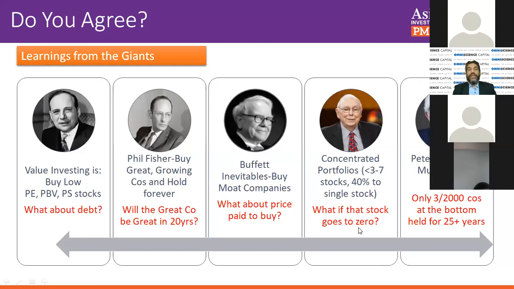Then everyone is chasing multi-baggers. I want the 100-bagger company. So the research shows that only 3 out of the 2,000 companies, only 3. And that too, when you buy them at the bottom, and then you hold them for 25 years, then you make 100 baggers. Okay, so a 100 bagger is not that I buy today and by the end of 6 months or 2 years, I am sitting on 100. No, it takes a very, very long time. And during that period, the stock will fluctuate, etc., etc. And many of them will go to zero. So you don't know beforehand what's a 100 bagger.